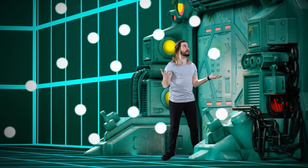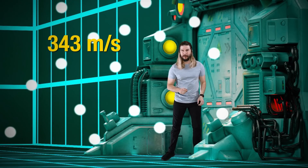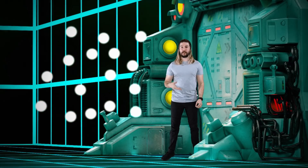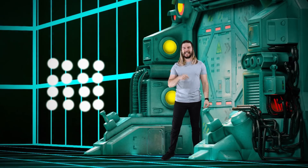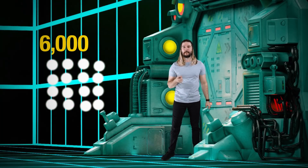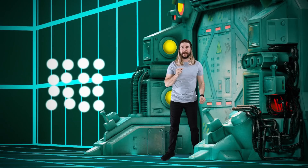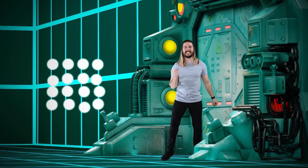In air, where the particles are relatively far apart, the speed of sound is about 340 meters per second — over 700 miles per hour. If you get the particles closer together, like in water, the speed of sound is much faster, almost 5 times faster. And in a solid like steel, it's even faster still — almost 4 miles per second. When these pressure waves emanate outward, they eventually vibrate the air, which vibrates your eardrum or tympanic membrane. Your brain transduces these vibrations into electrical signals, and you interpret those as sound.